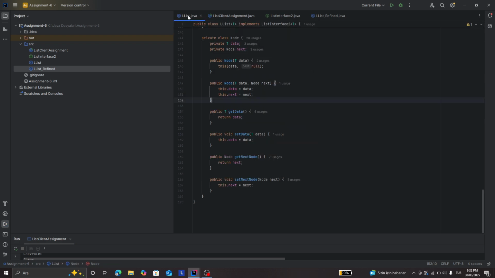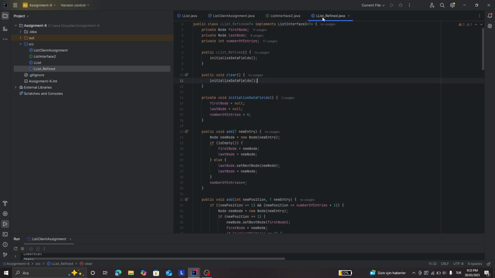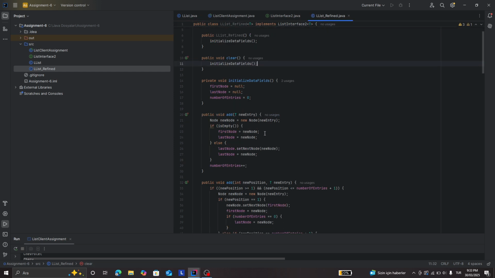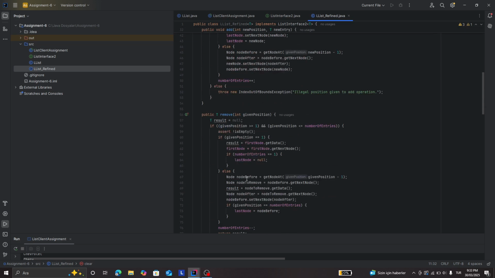The LList class has to scan the list from start to finish each time to add elements to the end of the list, O(n) complexity. This is done to find the last element of the list by calling the getNodeAt method. And the LList refined class keeps the last node as a reference.